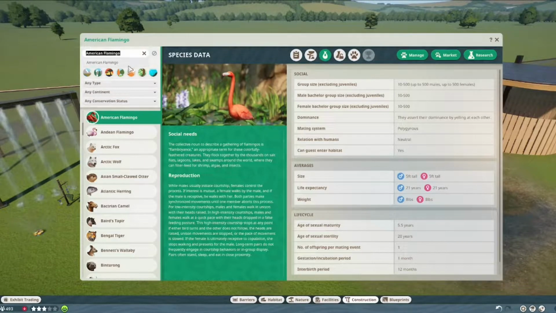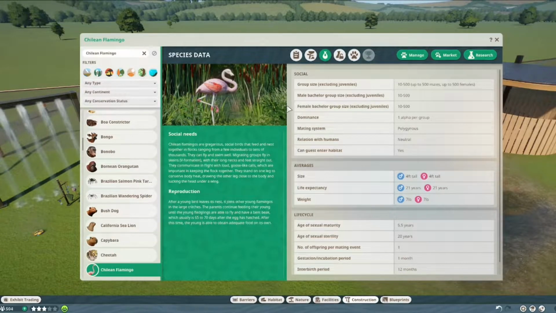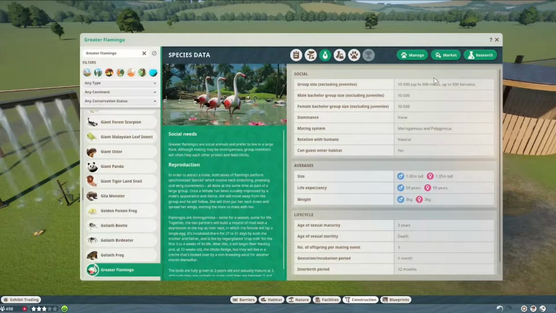We're gonna skip to the next flamingo here. The Andean, I'm not sure, Andean flamingo. There's a difference here. 1 alpha per group, it says, but the rest of it is the same. Then we have the Chilean. I'm so sorry. One day I will learn this. That has the same information as the Andean. And then just the greater flamingo here.